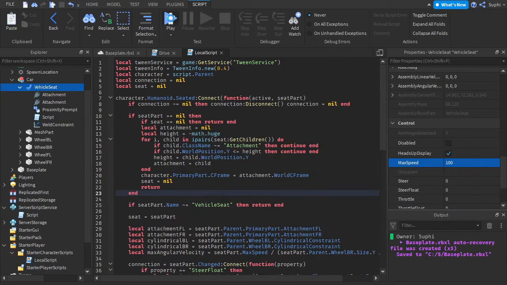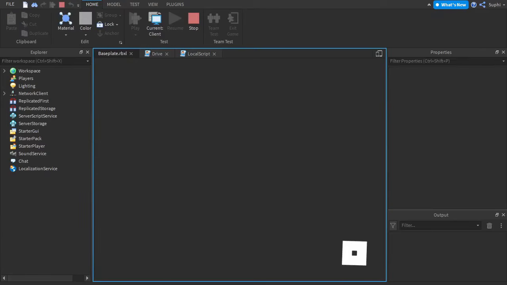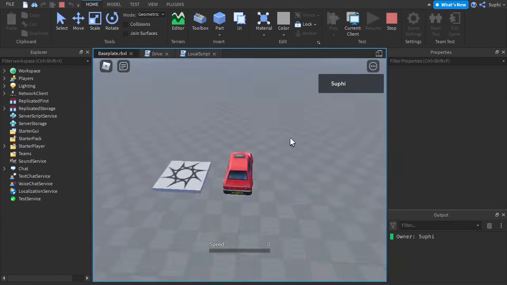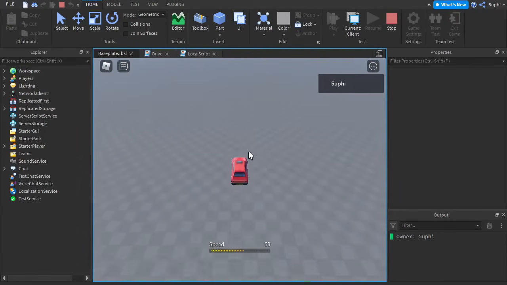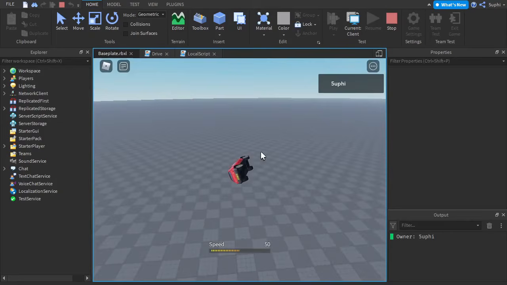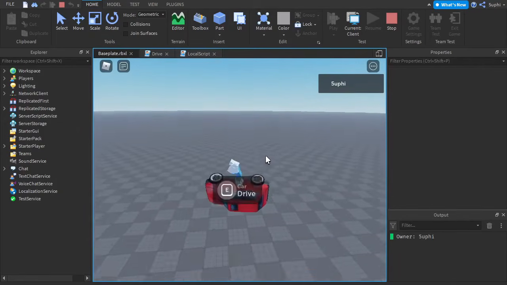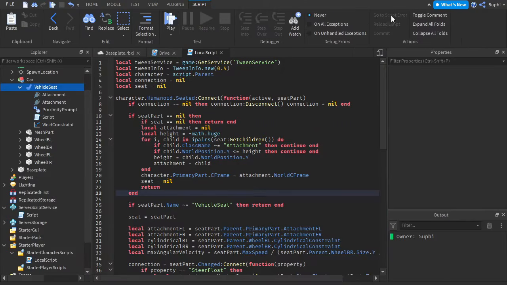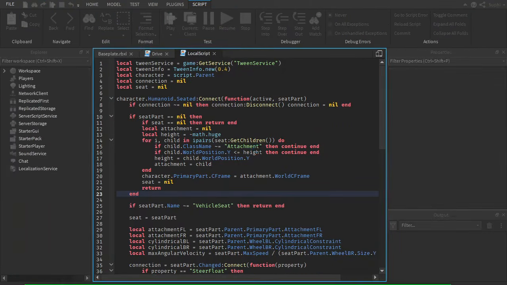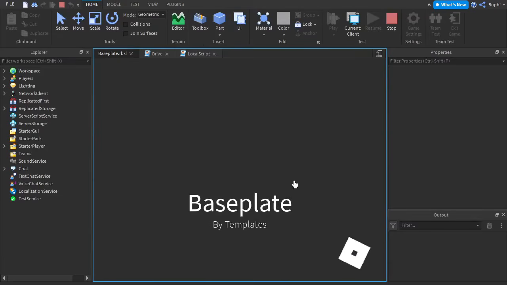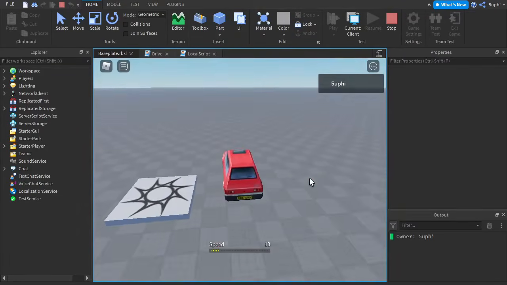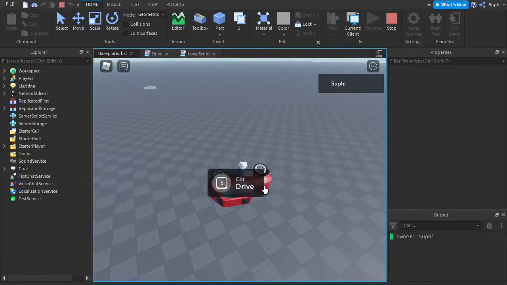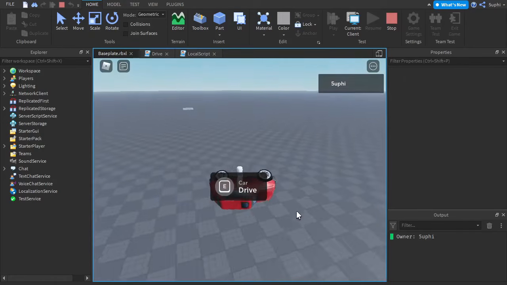And so if I play the game again, and if I enter the car, and if I flip the car to the right, and if I jump, we can see that I exit from this door of the car. And if I play it again, and this time flip the car in the other direction, I should now exit from this side of the car.